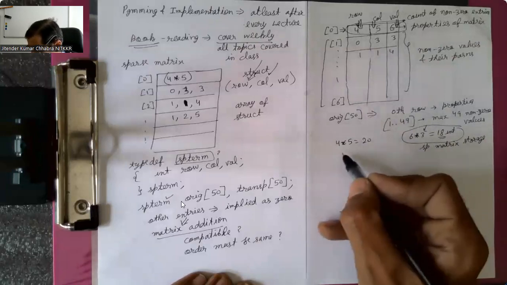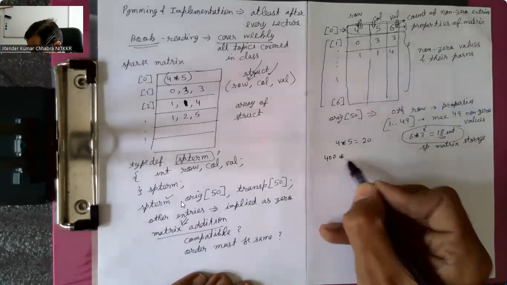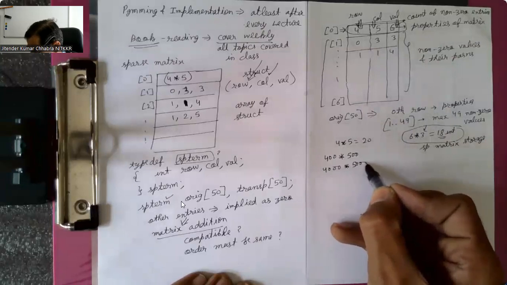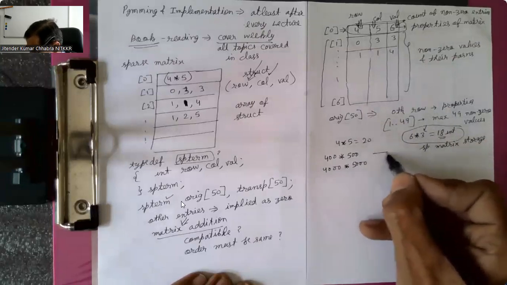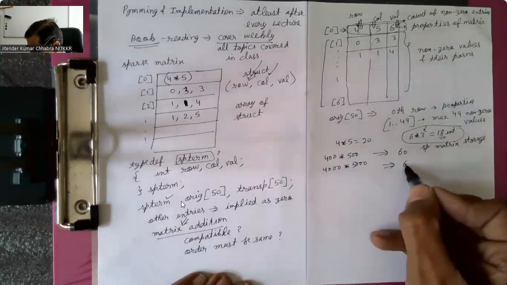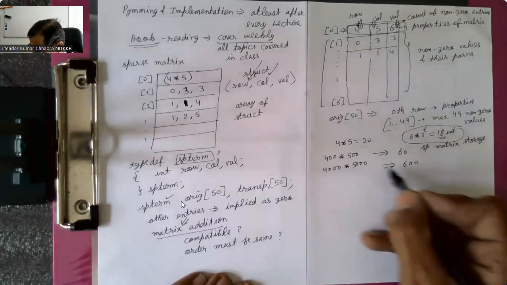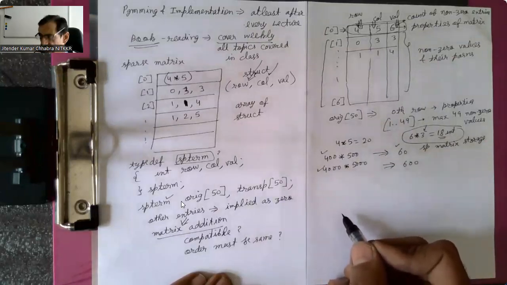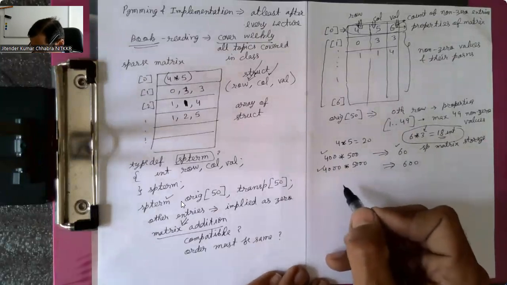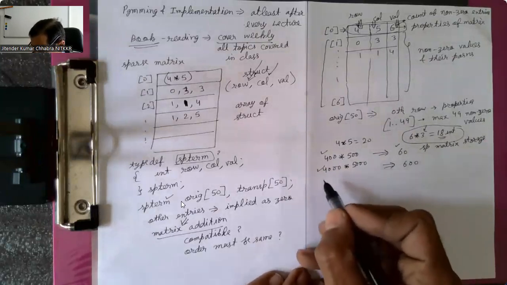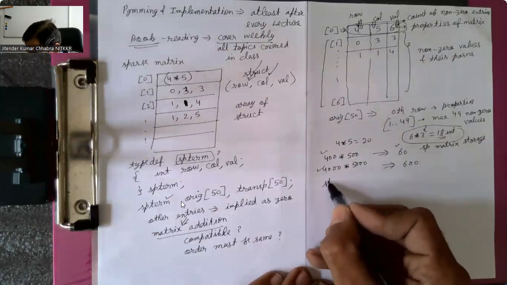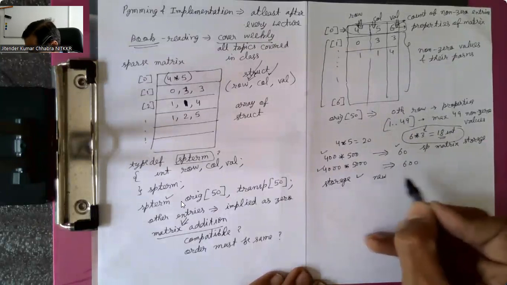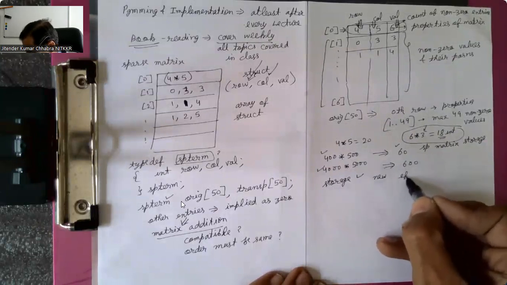Not much more. But imagine this matrix was 400 into 500 or 4000 into 5000, and on this side the non-zero entries were, let's say, 60, and on this side the non-zero entries were 600. Still, I will be saving a lot of time and space through this. So primarily, we are willing to have that handled. Having said that, now let's go further. So my storage becomes much more useful. Storage is defined, and I have a new storage that is much more efficient.